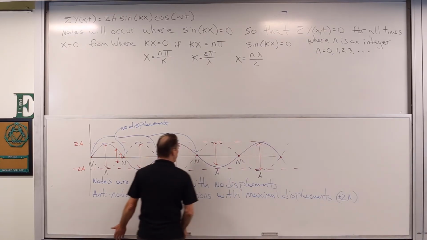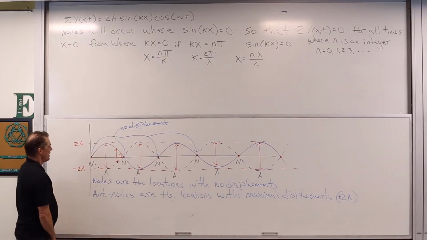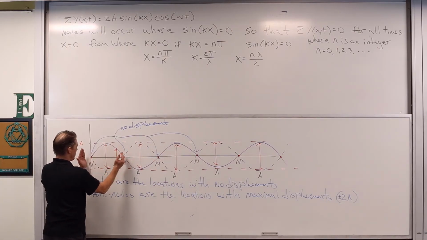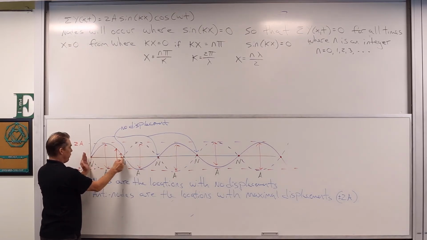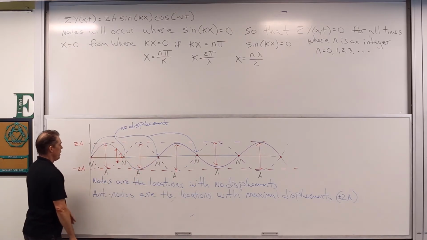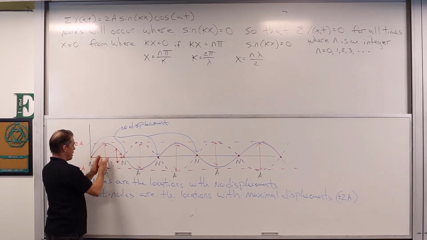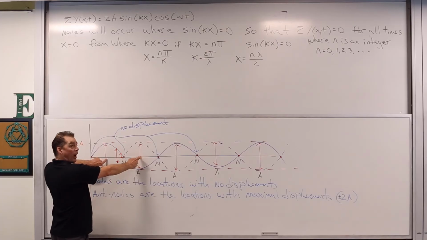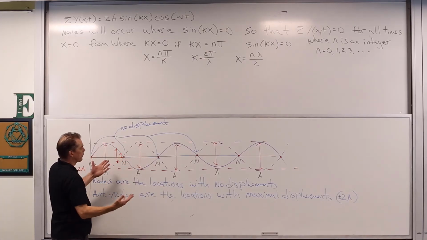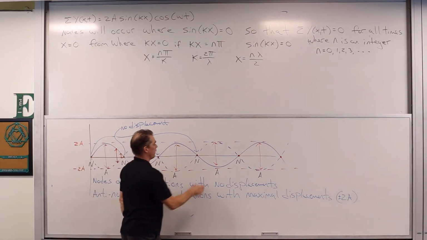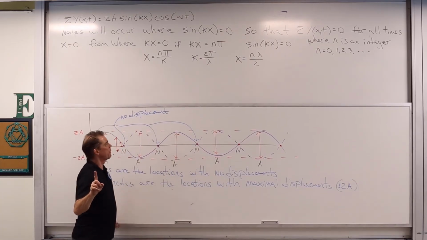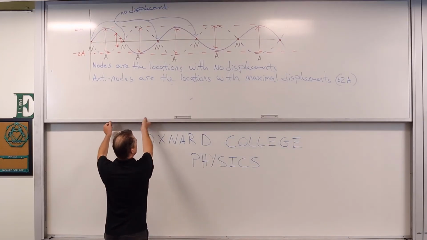What's a full wavelength? A full wavelength would be from here to here. That'd be one full wavelength. Half of it goes to right there. Hey, there's another node there. We add on another half of a wavelength for n equals 2, and we get x is equal to lambda. Yeah, there's a node there. Add on another half wavelength, 3 lambda over 2. There's another node, there's another node, there's another node. So the nodes are confined to that expression. This is equal to n lambda over 2.